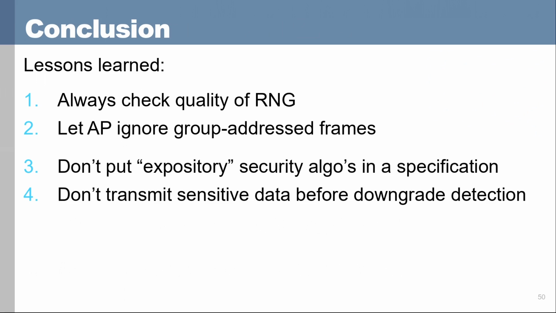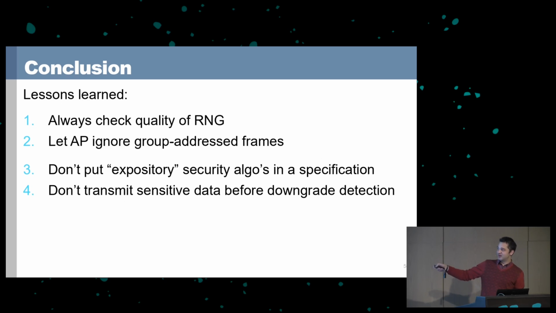There are a few important lessons to take away here. The first is, if you have a random number generator, always check the quality of the output. And especially if you put this in the standard, don't put very bad example algorithms. If you design a specification, what you put in there should be good and it should work. Otherwise, just reference an external source where it is explained better.